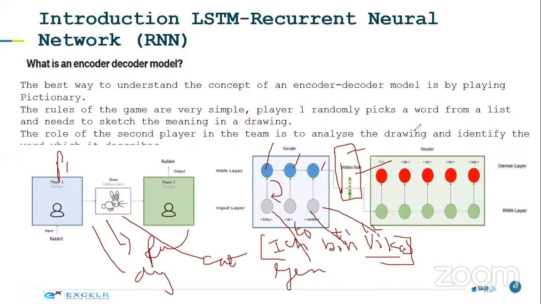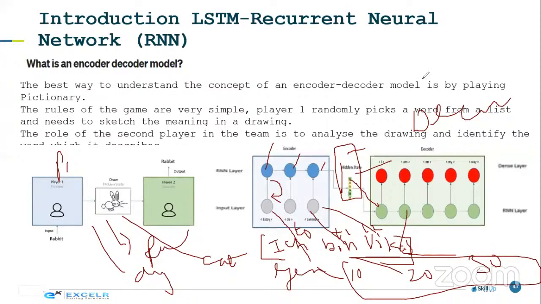Now this will be given to the decoder, and the decoder will again take one word. What I have done is, for each word I have created one encoding, a numerical encoding. Let's say 10 for Ich, for bin I have taken encoding as 20, and for Vikas I have created 30. This 10, 20, 30, I pass to another recurrent neural network. Now this recurrent neural network is doing the work from numerical to word. What we did before was word to vector, and now vector to word is happening.